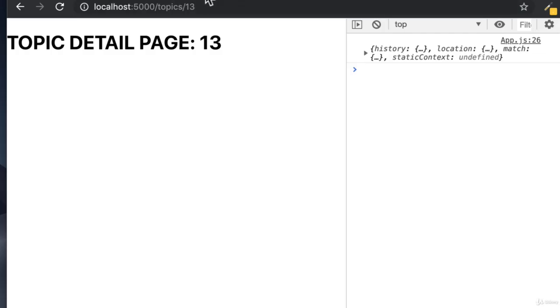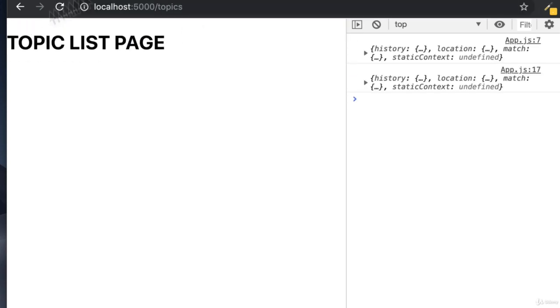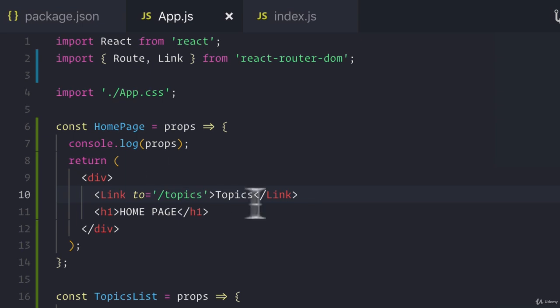And now if I go to home, I have this, what looks like a modified A link that will take me to this link. The only difference between this and our actual topics is that React, you've got to remember, is a single page application, which means that it's not actually redirecting you and rebuilding the entire application every time the URL changes.